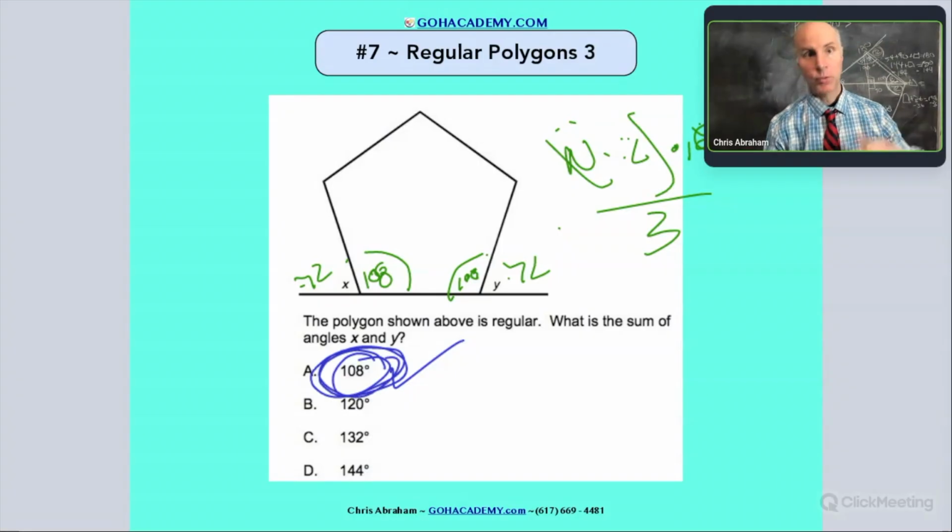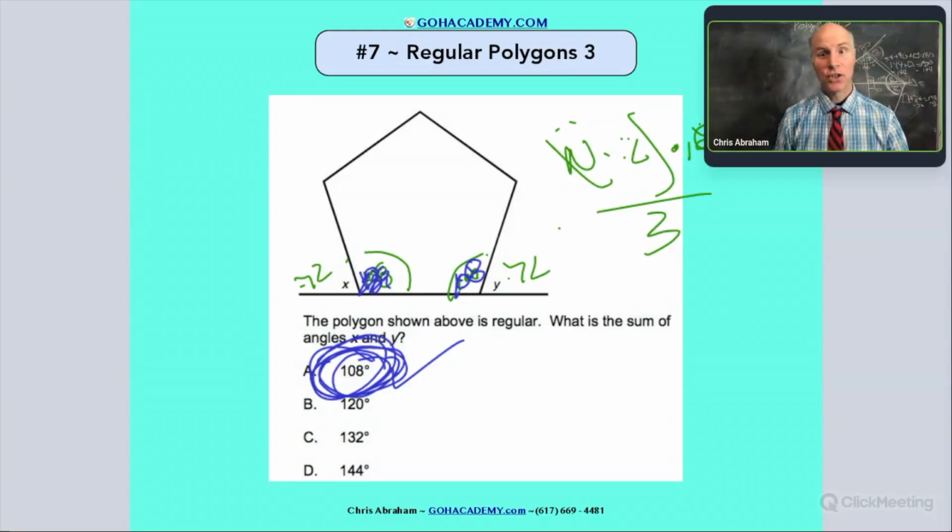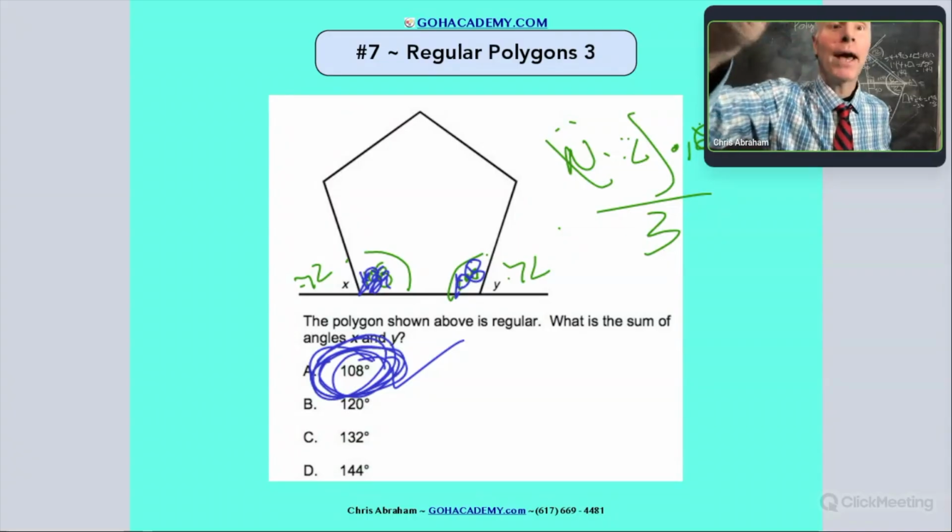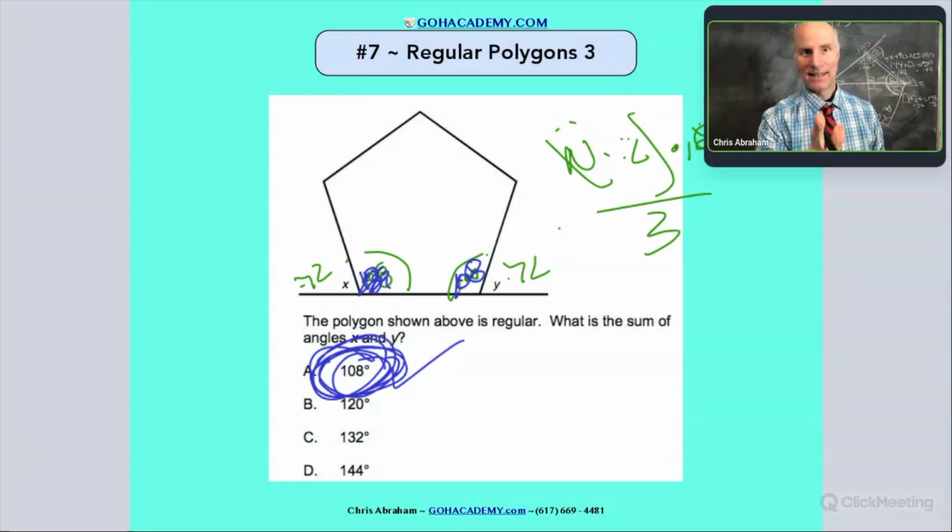They were hoping that you would jump to A, right? Because you recognize the regular pentagon, you know that each one of these angles is 108, and because you're rushing on the day of the test, you make a jump, you pick A. You don't read over the answer very carefully, right? These things happen all the time. That's why it's put first, because they're hoping that you take the trap. They're like, go for it, 108. Got to watch out for that. So every question that you have, there's going to be a shortcut and there's going to be a trap. Got to watch out for those traps, okay?